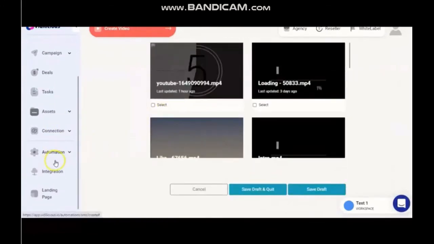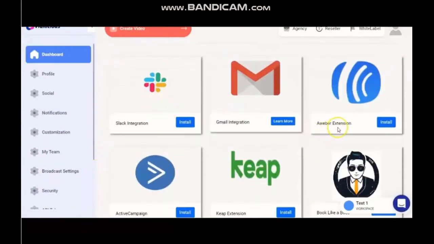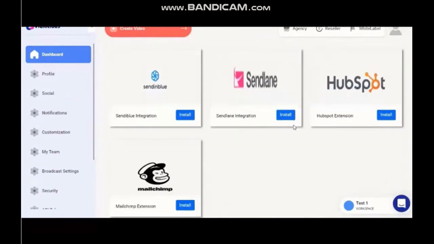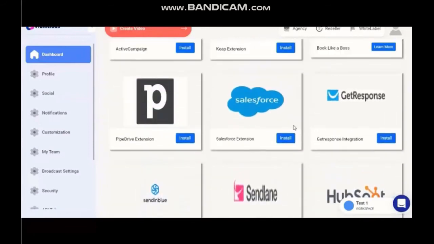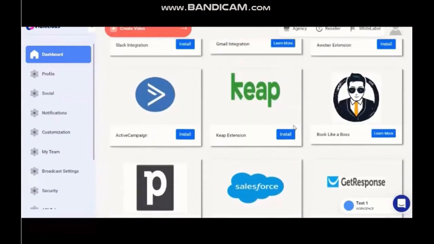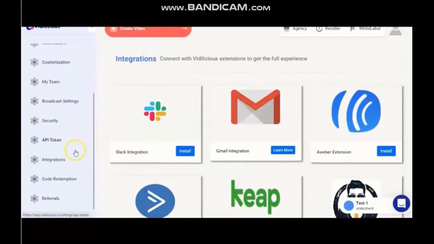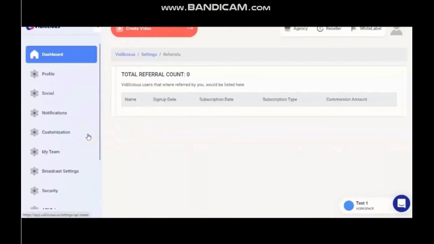So that's that. And then we have integration, and there's a lot of integrations here. So you can integrate with it. We can see all of them here. I mean, there's a lot of them here. So let's not go through the entire list, but there's quite a few large autoresponders, and we have CRM systems and so on. So that's going to make it a lot easier for you to send straight from the dashboard here. So hopefully you can see the power of this.